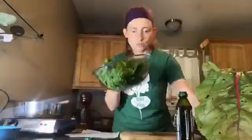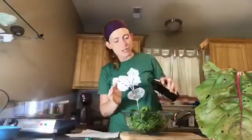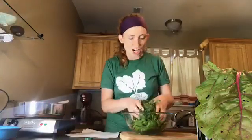Okay, so this is for our kale salad. On the recipe, which I'm going to drop below after this, I put a few drops of olive oil. You could use something else, but literally all I'm doing is pouring a little olive oil on this, and you're going to be a little sticky. This would be a great thing for kids to help with. Just make sure they wash their hands, obviously. You know how kids are.